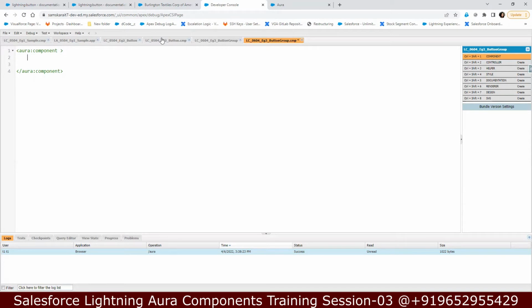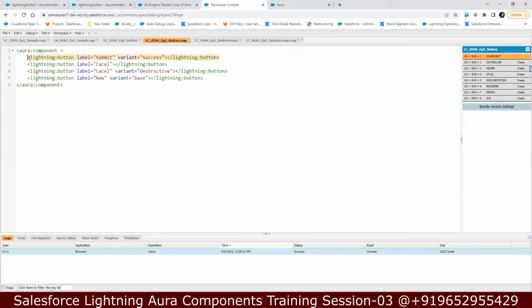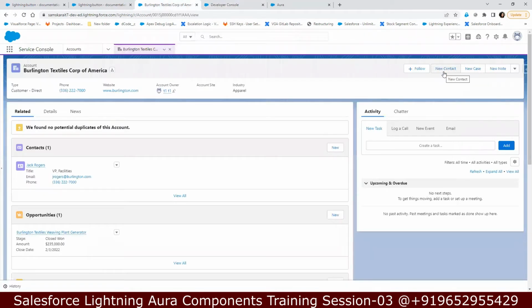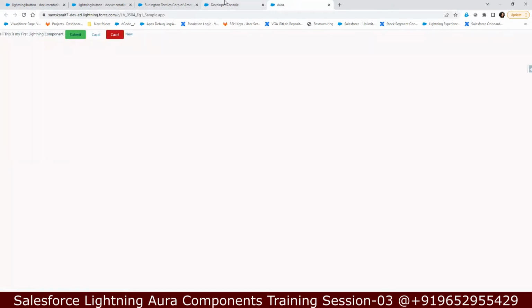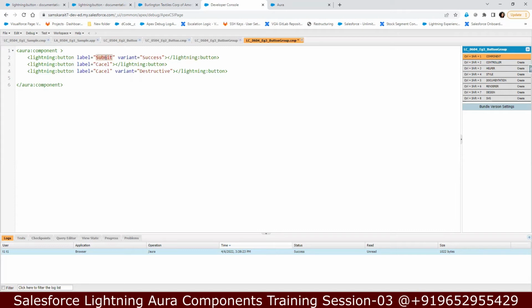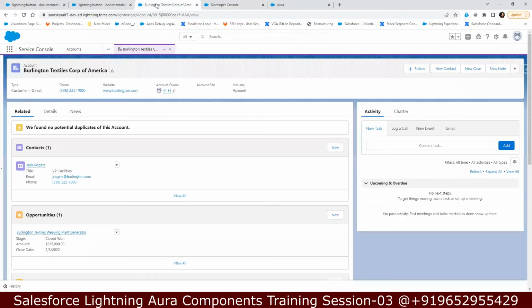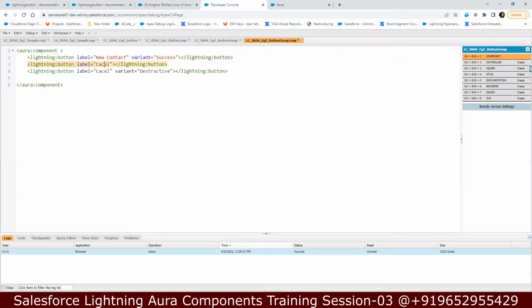So whatever we have written here, let's take these buttons. Right now on the account, we have new contact, new case, new note. Let's take the same. New contact, new case, and then new note.